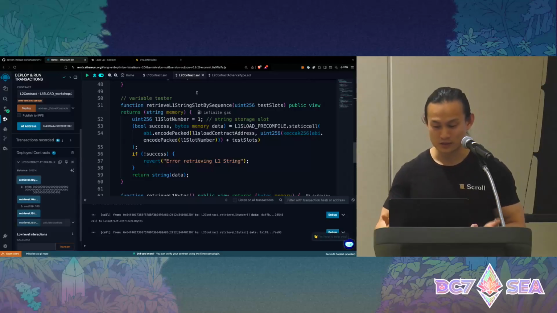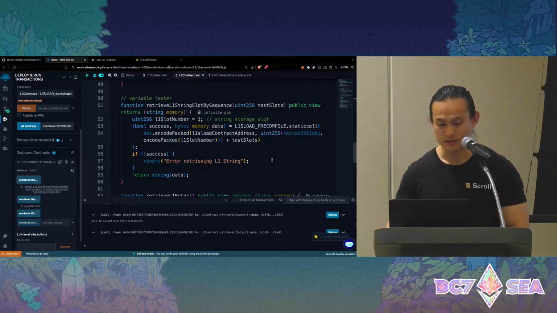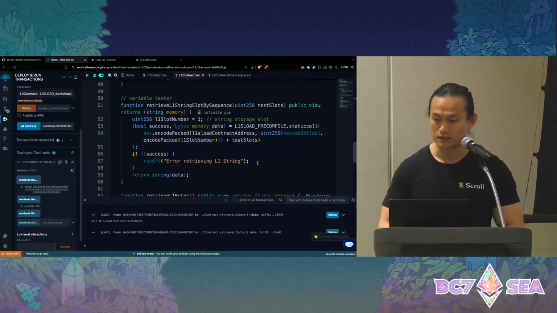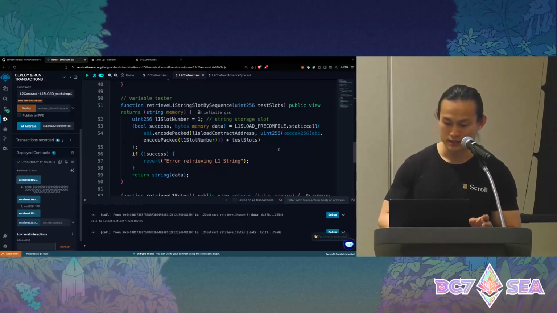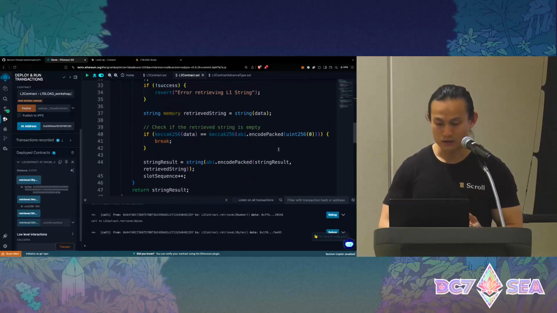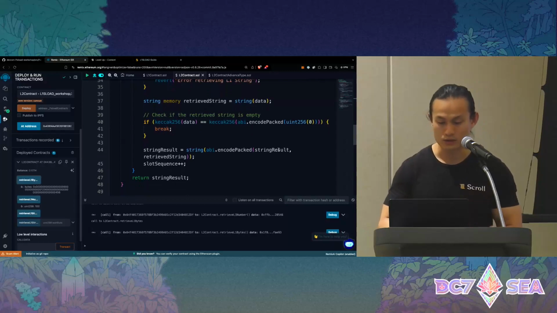And what we're going to do is just rehash some of these concepts that we have seen. And for string over here, I mentioned test slots, for example, because there's a limit for us to store information in each of these storage slots. It goes up to only U256, for example. And so because of that, there's a limitation for each of these storage slots. What then happens is that we have to create a while loop in order for us to concatenate all of the string information together and then return what we have initially passed at the start of it.